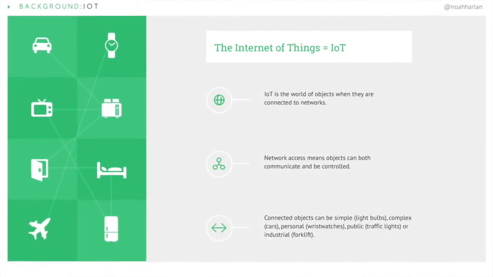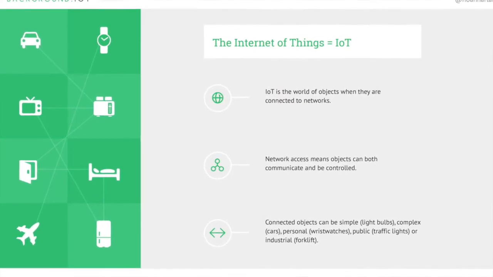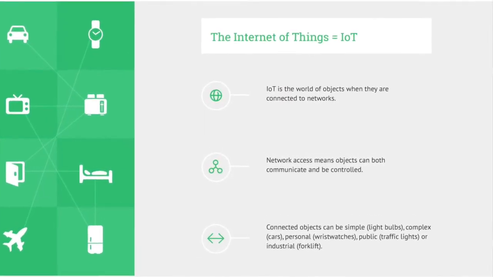So the IoT, we all pretty much know what that is. I'm not going to spend a lot of time dwelling on this. It's the world of all these objects when they connect. Network access means that objects can both communicate and be controlled. And the communication and the control aspects are both really important. We talk a lot about the communication aspect, but when you have all of these devices, how do you deal with interoperable controls is a real challenge. Because right now we have a huge number of companies bringing devices online, but the orchestration between them is difficult. I'll talk a little bit about what AllJoyn's role in that is, and then what our role as software developers is.